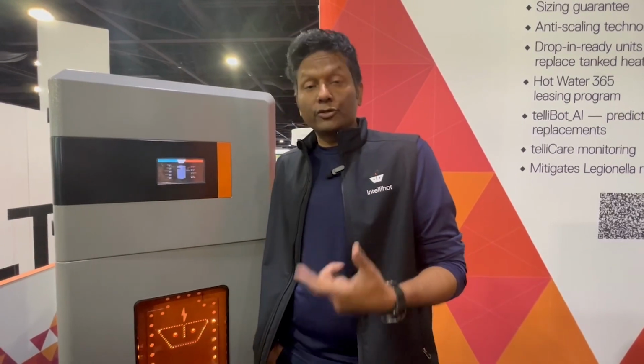When we went about this, we recognized there were two challenges in heat pumps and water heating. So the first challenge is with heat pumps, you're required to store huge volumes of water, and stored water, stagnant water that is stratified, inherently produces bacteria, and so there is a lot of concern on who is really responsible for it. Manufacturer, engineer, end customer, who's going to take on that risk?